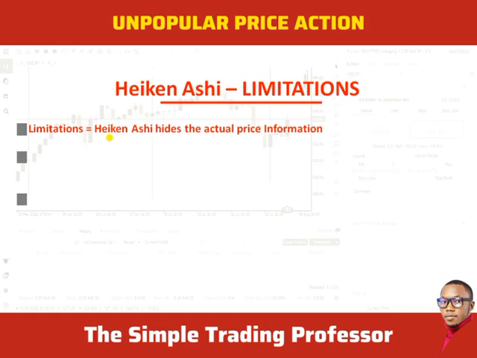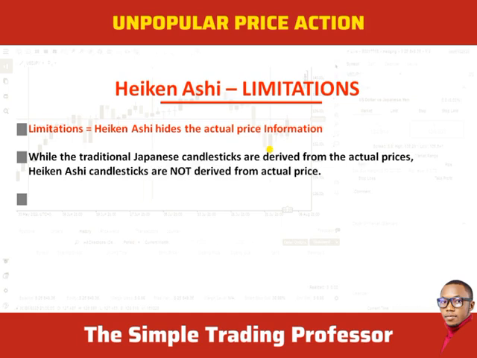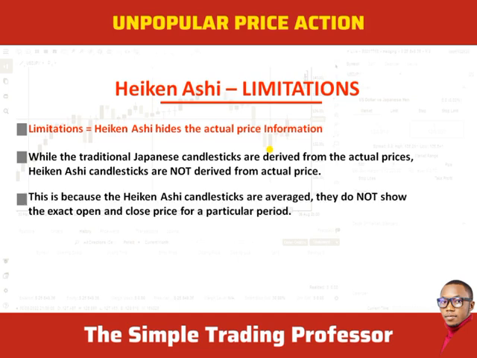Now, some of the limitations of the Akinachi price action, or Akinachi itself. One of the limitations is that Akinachi hides the actual price. It does not show the actual price. While the Japanese candlesticks are derived from the actual price, Akinachi candlesticks are not derived from the actual price.